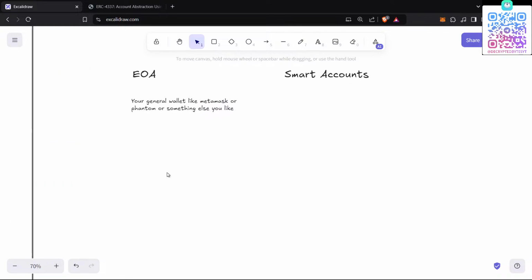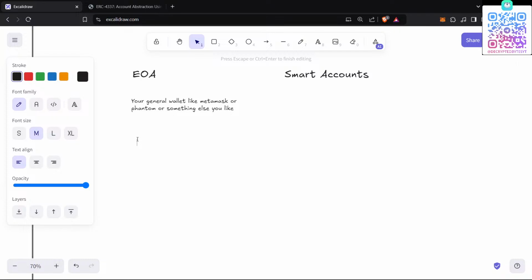So how validation and execution works here is that you sign a transaction and send it over the network to get executed by a smart contract.